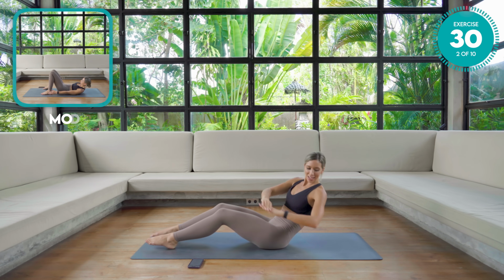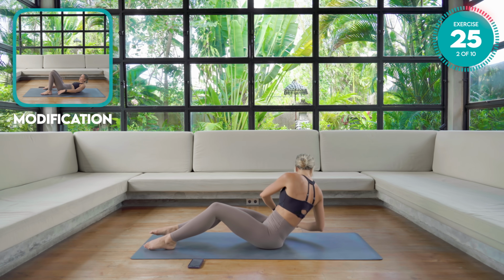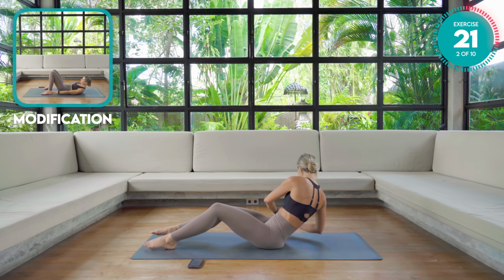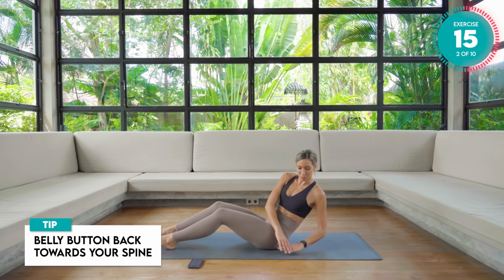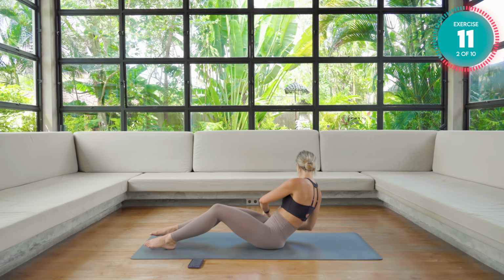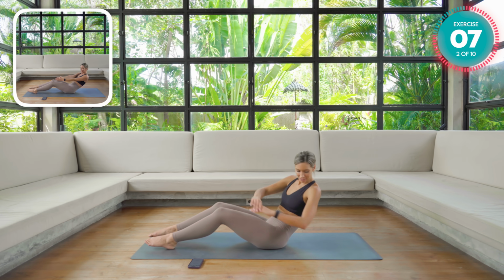Good work. From here, you're gonna rotate to touch your hands just to the outside of your hip and onto the other side, following your hands with your eyes. Amazing work. Keeping that belly button back towards the spine and relax your shoulders. Amazing. Try and keep those knees as still as possible.